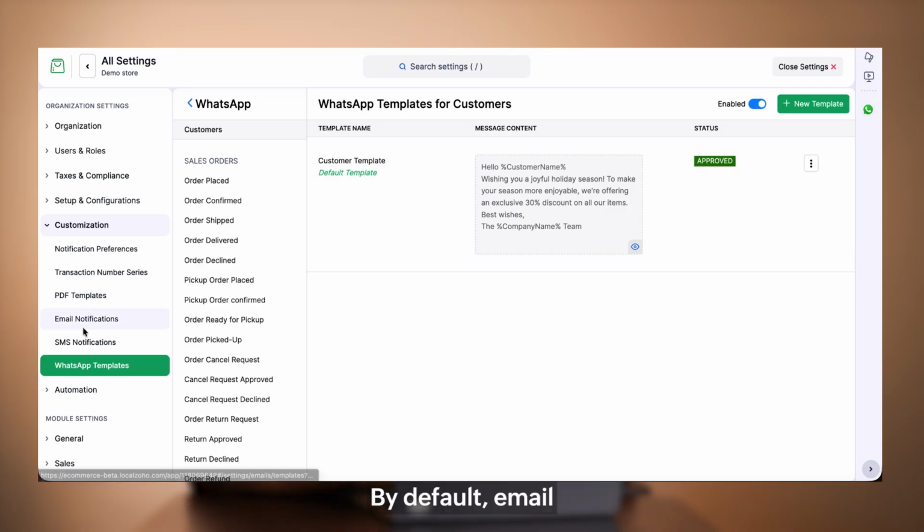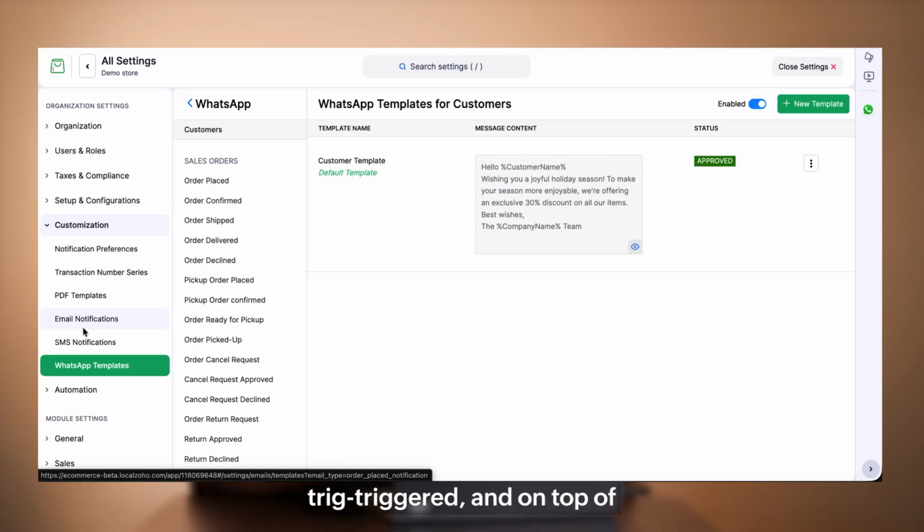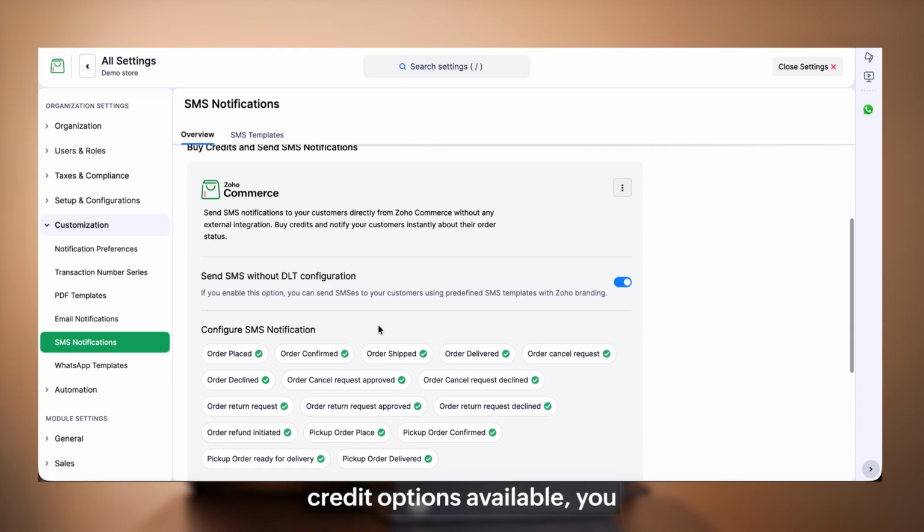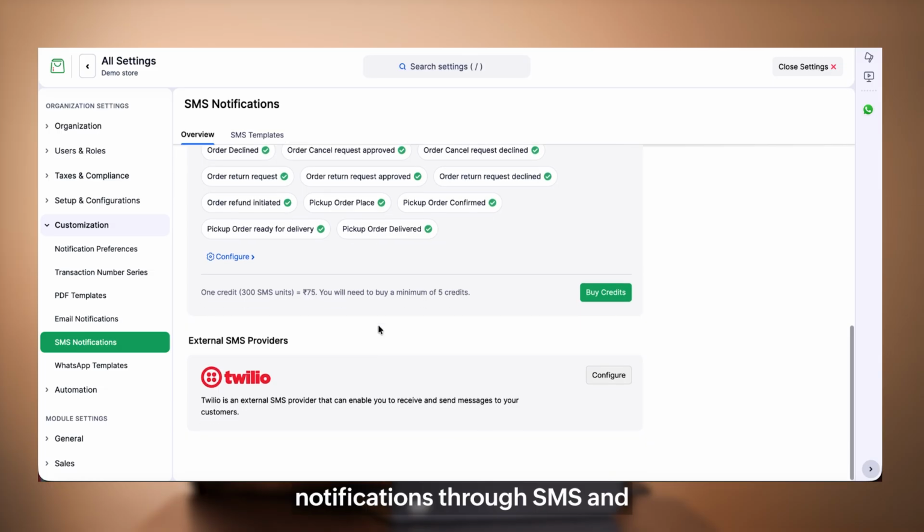By default, email notifications will be triggered, and on top of it, if you would like to notify customers over SMS or WhatsApp, both the preferences are provided, where using the integrations and the credit options available, you will be able to send out notifications through SMS and WhatsApp as well if needed.